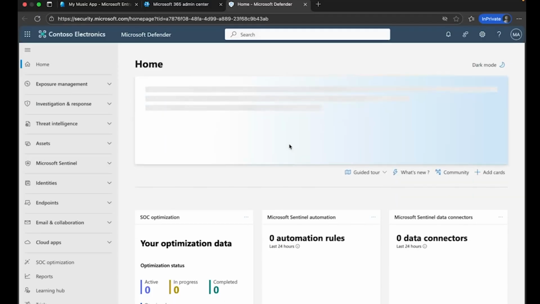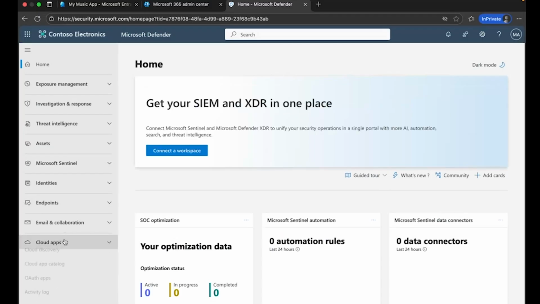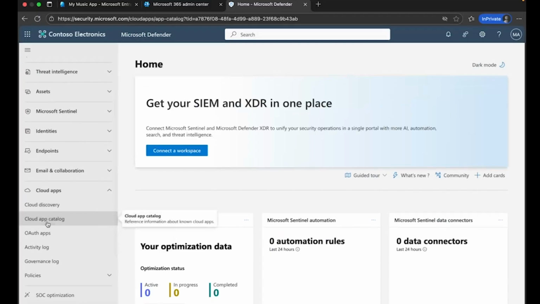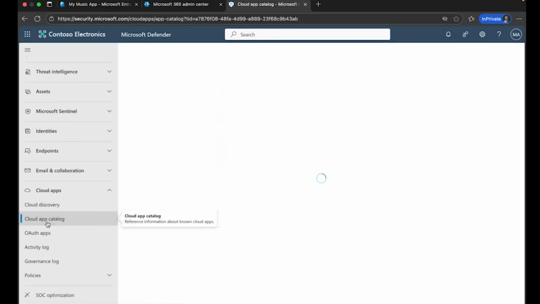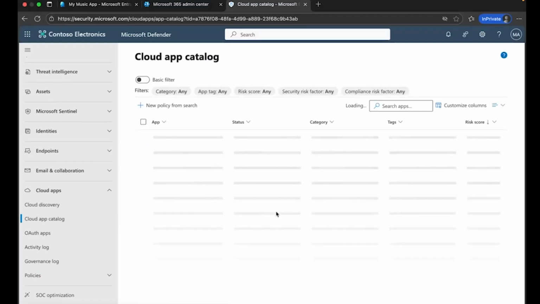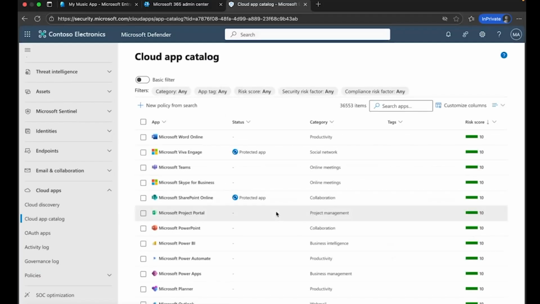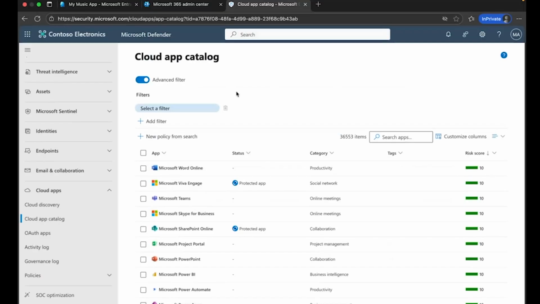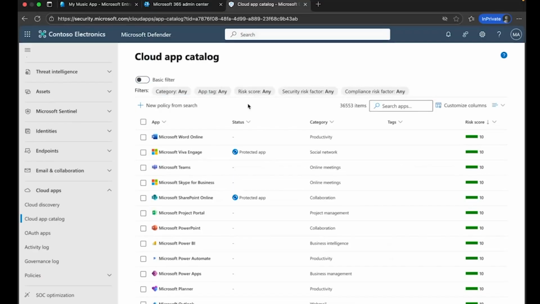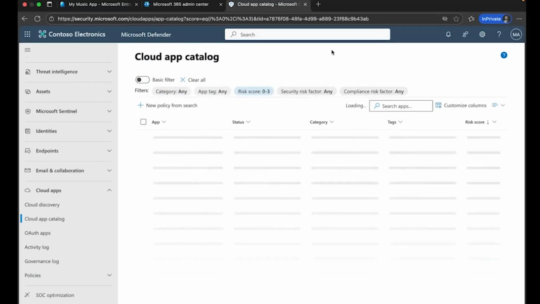So what I was talking about in Defender for Cloud Apps, if you go to Cloud App Catalog, you have more than 35,000 applications. Think about, I am simply going for maybe configuring the risk score like between 0 to 3.